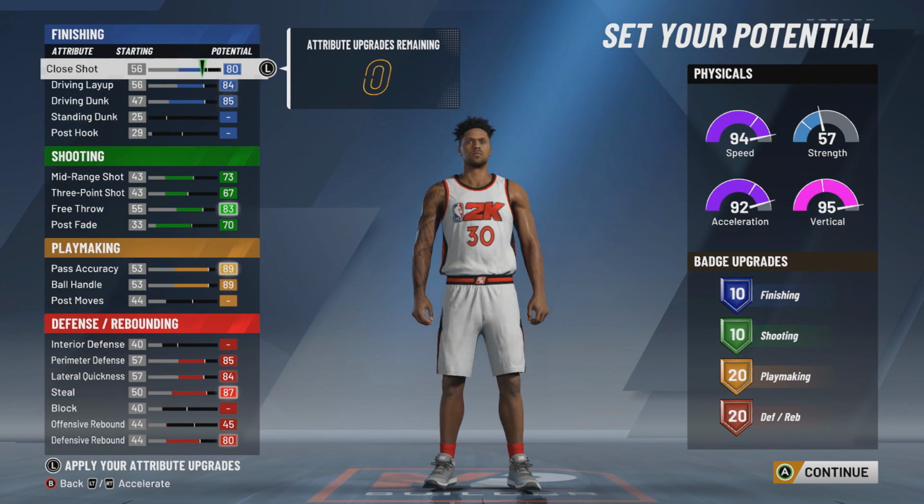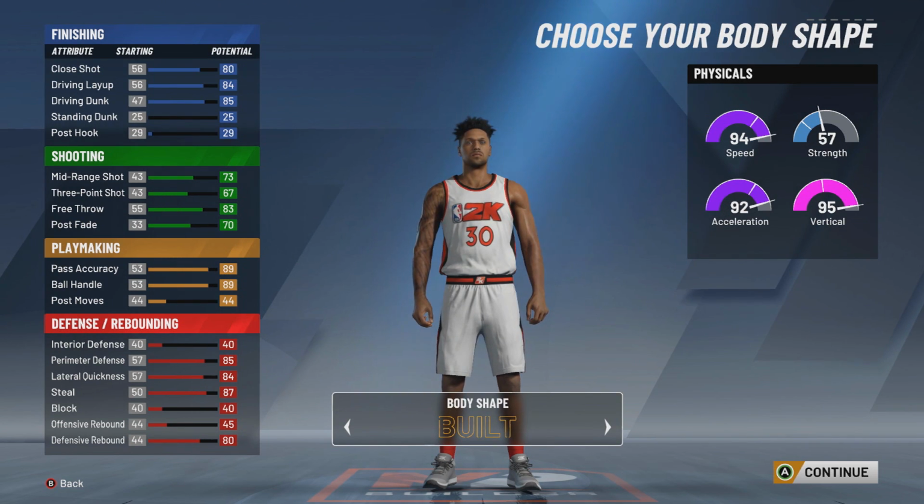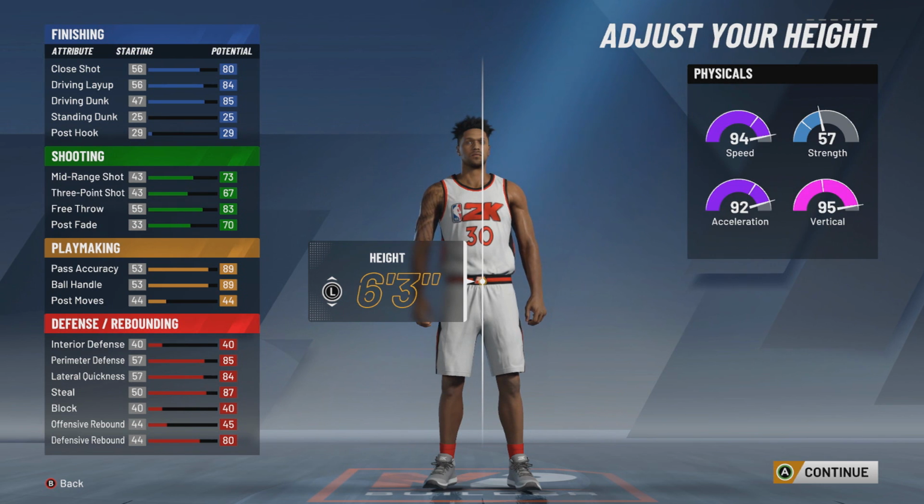You can play on-ball lock in 3s and pro-am. You can bring the ball up as a regular point guard. This build does absolutely everything. So copy those attributes. Once again, I make all my players built. And then unlike the offensive threat, this player actually has height to him.